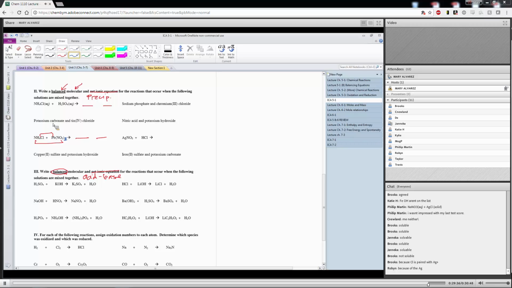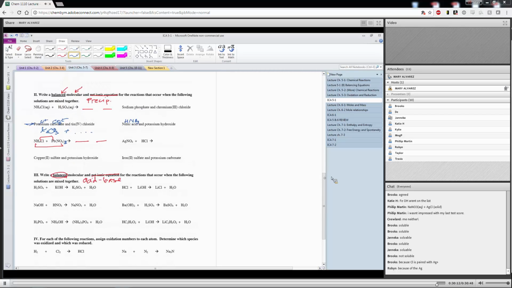And note that I can ask this question by naming those compounds, because you guys should know how to give me a formula from a name. So this is just a little bit of practice saying, okay, potassium is K+, carbonate is CO3 2-. So this is K2CO3, etc., etc. Okay? Practice, because I know you need it, because it showed on the last exam a little bit of that. So nitric acid is HNO3. You don't have to name those.